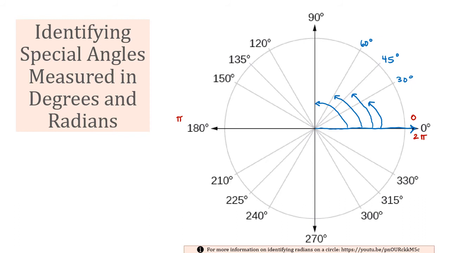Well, some of these are intuitive, but if they're not intuitive, then you can use the formulas from the previous slide. But let's go with our intuition first. Between 0 and 180 degrees, half of that is 90 degrees. So using that same idea, what's half of pi? 1/2 of pi is pi over 2. All right, so 90 degrees can also be called pi over 2.